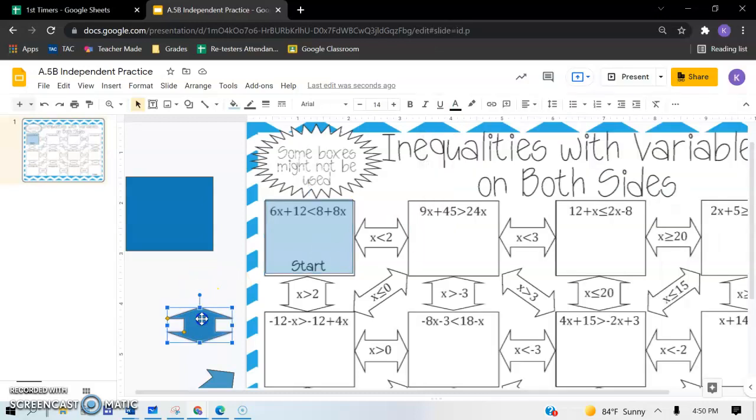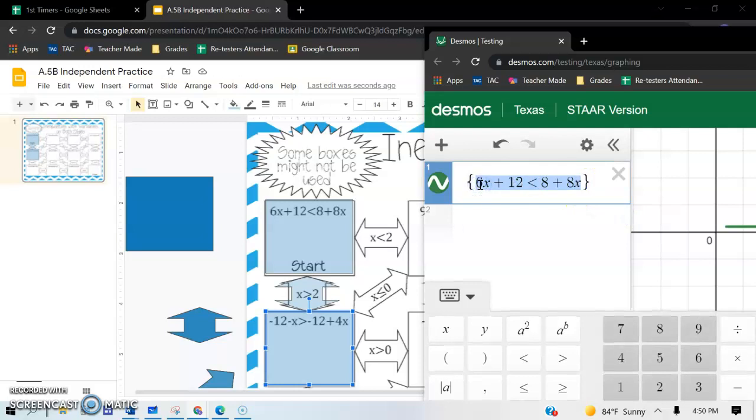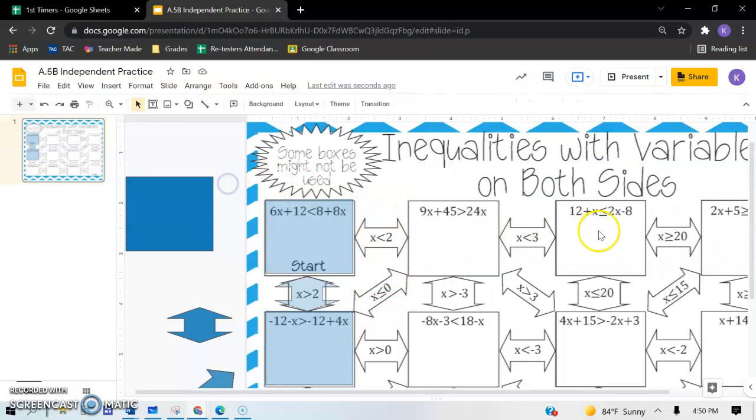So what I do is I get one of these and I just put it in right here. That means that it's going to go down. Now I'm going to work on this one and I start typing this one out here and then finding the same graph.